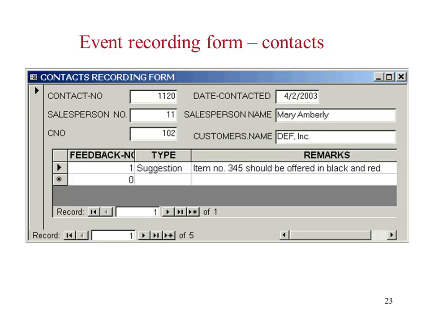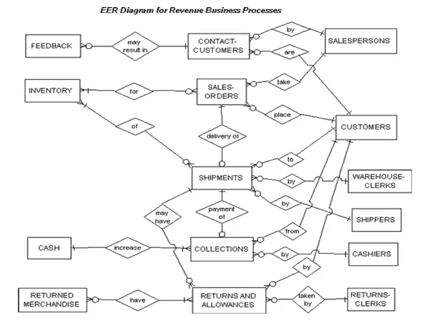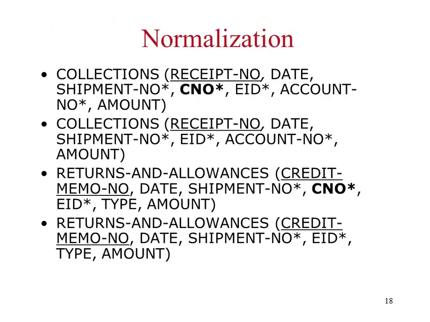One thing here is that this is a form with a subform. Okay, this is not a simple form. So you have one main form, right? And you have a smaller form inside this one. The reason why I have this form with a subform is because for each contact you can have many feedbacks, right? You have a contact with a customer and you can have many feedbacks. So it makes sense sometimes to make a form with a subform. And today I will show you how to create such a form.